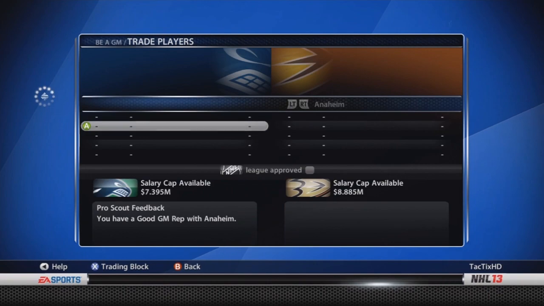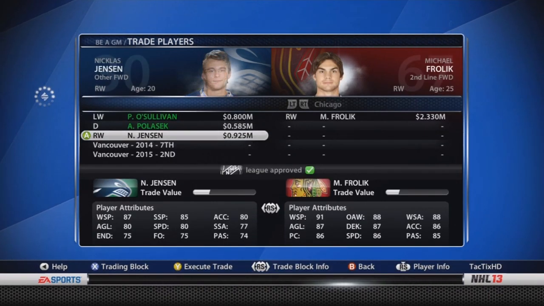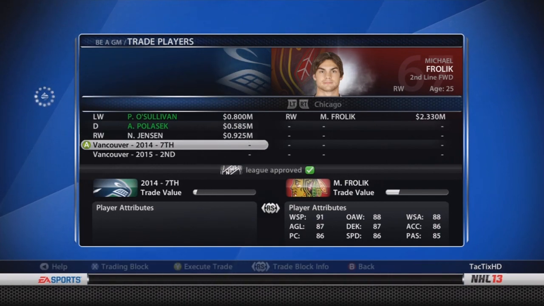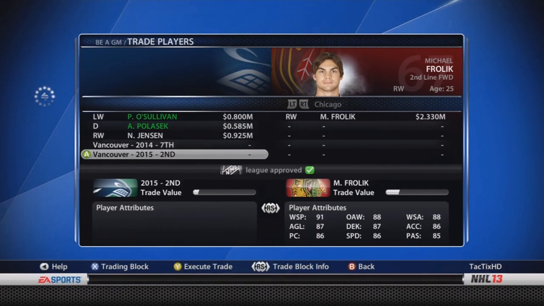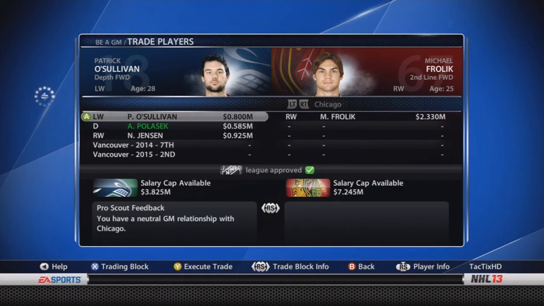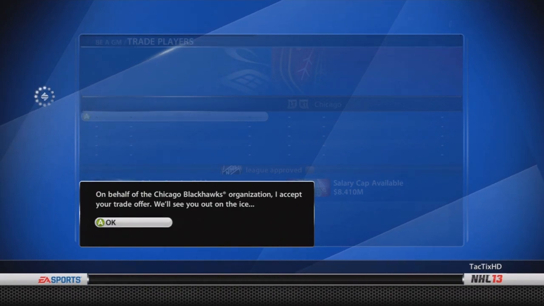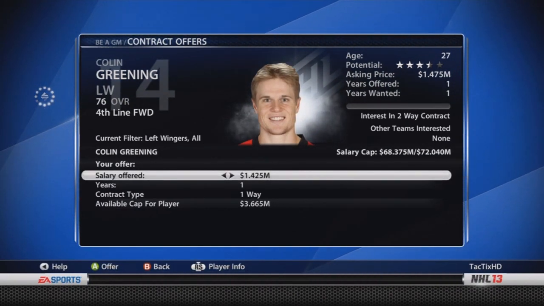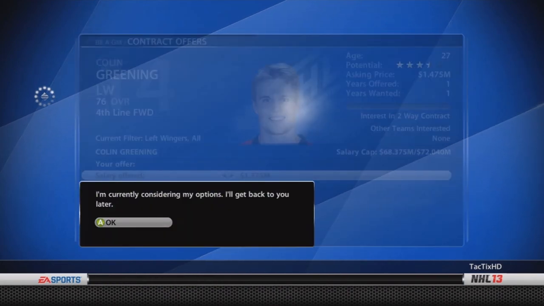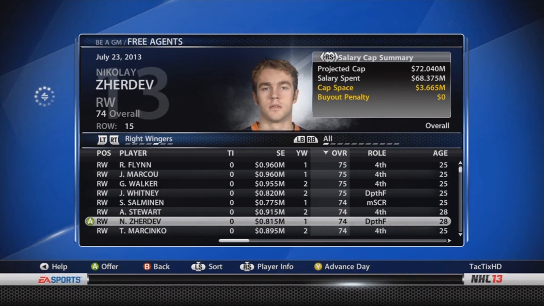Only 81 overall, and he cost me just under $5 million, for a 2nd round pick to Anaheim, which I can use for trade bait. And then I decided to replace Burrows by trading Patrick O'Sullivan, Pulasic, a prospect defenseman, Nick Jensen, a really good prospect, a 7th round pick in next year's draft, and a 2nd round pick in 2 years from now, for Michael Frolik, who will be my second line right wing, which is where Burrows would be playing behind Martin St. Louis. I then signed Colin Green, fourth line left wing, to replace Patrick O'Sullivan, who I traded away.